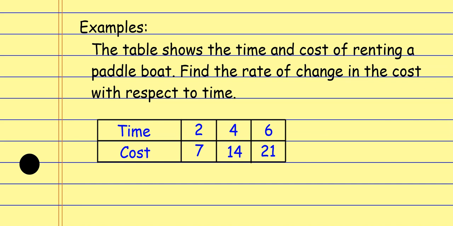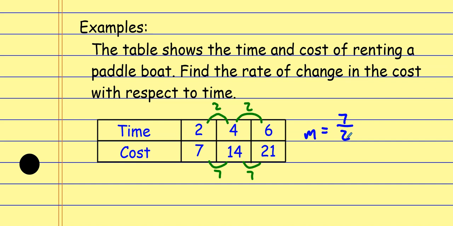And so if you think about this, this is where we'd want to use that change in Y over change in X, looking for the pattern, like here, this is going up 2 units each time, and this one is going up 7 units each time, all right? So if we think about the rate of change when we compare the cost to time, we would say the cost is changing by 7, and again, I can call it the slope. The cost is changing by 7, while at the same time, the time is changing by 2. So the rate of change is 7 over 2.